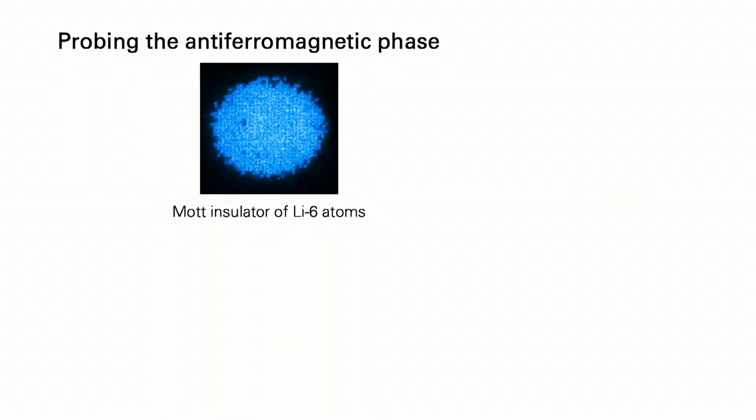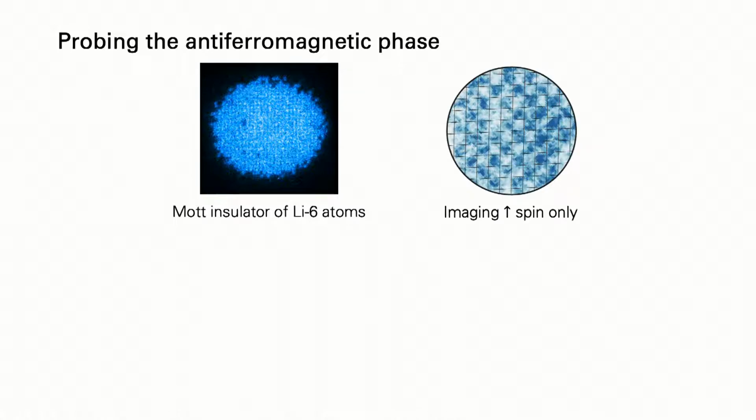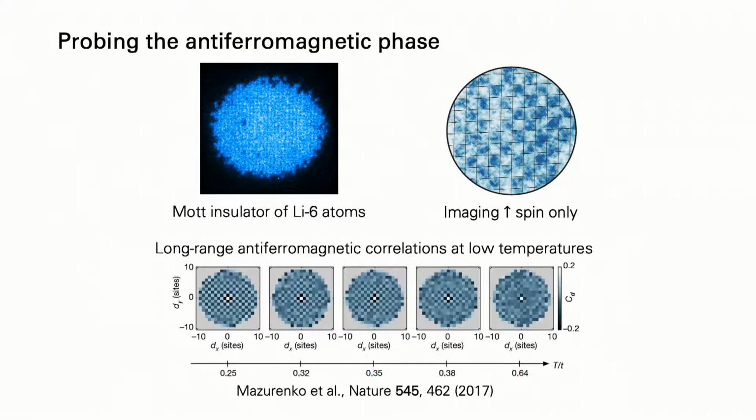In the experiment, here's a picture of a Mott insulator, but if you measure the spins and also get the temperature very cold so that superexchange becomes dominant, then you see these checkerboard-like patterns that show you the magnet. At cold enough temperature, it's really long-range antiferromagnetism, as big as the system. But keep in mind, this is a bit simplified here. In reality, you really have a Heisenberg quantum magnet, which is quite a bit richer than just a simple Néel-ordered state.